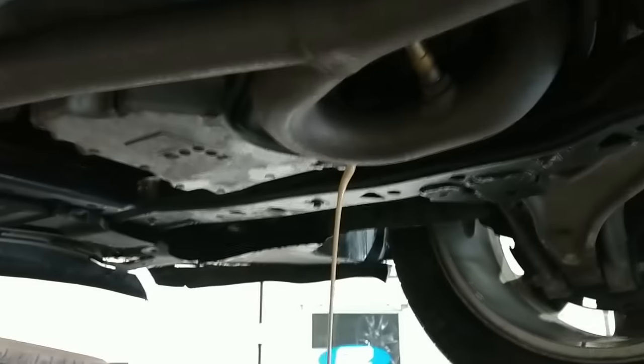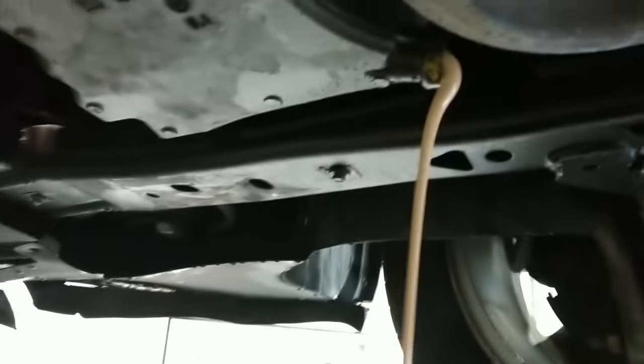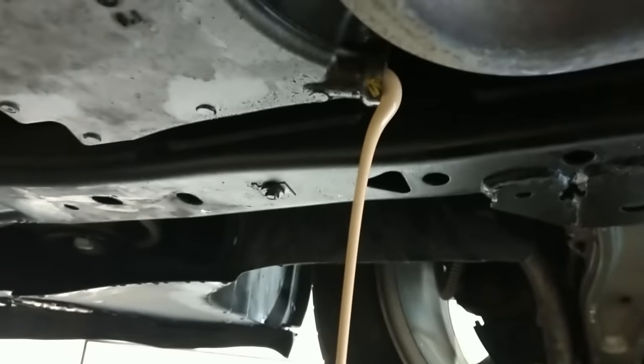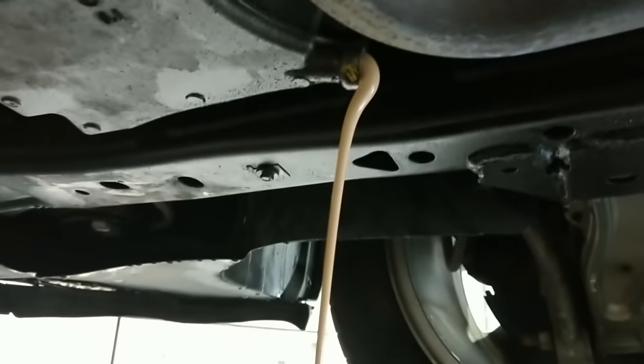Or is it all just broth? It's all oil and coolant mixed together. It just won't stop. Oh, look at that little chunk of whatever came out. This is the never-ending soft serve. Oh my God, look at the pan. Look at that. It's not even draining. Oh, this is bad. It's a little embarrassing. Yeah. This lady's gonna be pissed.